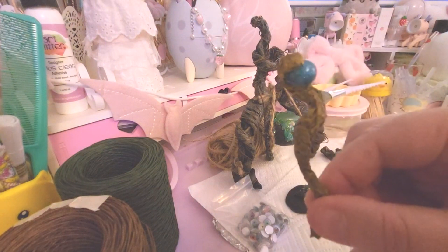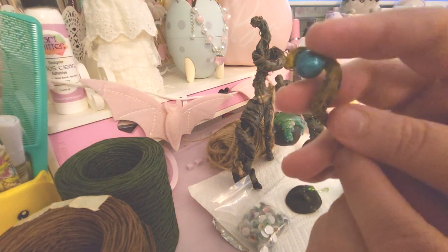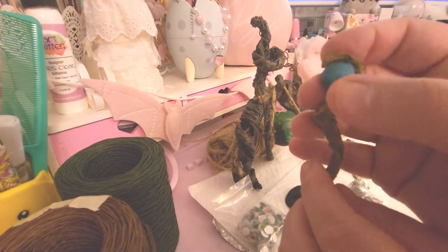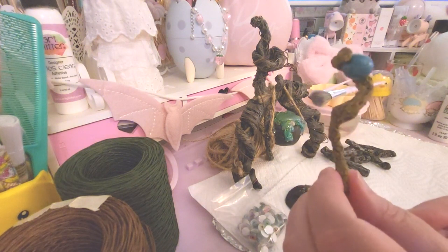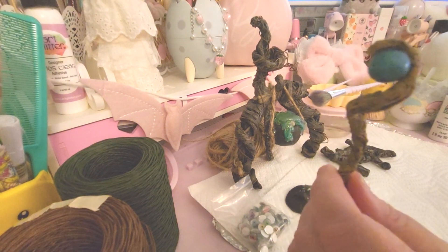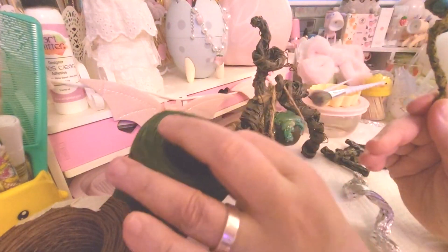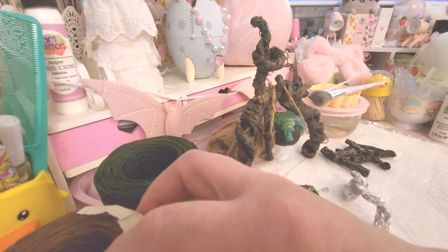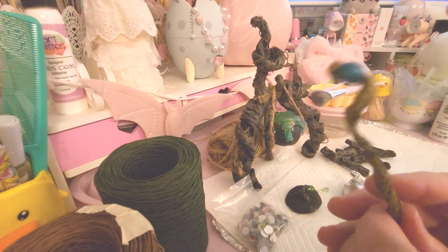We can do a staff like this with an orb for a witch, wizard, Halloween diorama, or a fantasy diorama. This orb — I'll tell you quickly — is a wooden bead. I closed the holes with clay, then I painted it blue, and then I painted it with clear glitter paint. It's truly extremely easy, and you can quite literally put whatever you want there. All you need is a glue gun and you can affix anything. We can also add green floral wire or brown floral wire that we used to make vines kind of climbing up your staff.